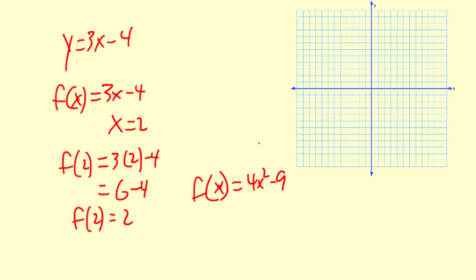Another thing you need to know about functions is the vertical line test. Now remember, a function cannot have 2 outputs for the same input. So you can draw an imaginary vertical line through a graph and see if it intersects more than once. For example, this type of graph here is a function, because if you draw a vertical line, it only hits once. However, if you have this type of thing, you draw a vertical line, you're going to hit twice. So this is not a function, whereas the last example was a function. So that's the big picture for this lesson.